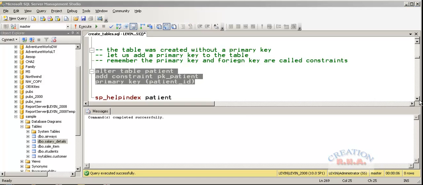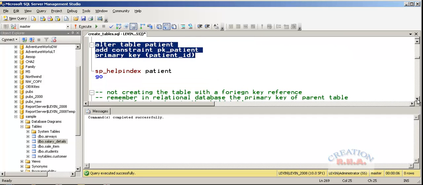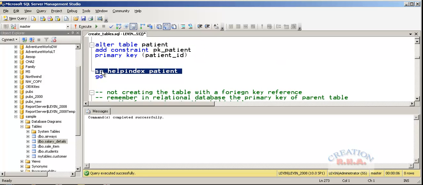Okay, once we have executed this SQL, our table has a primary key. Let's check the index: sp_helpindex patient, with the table name, will give us the index name, because when you create a primary key it automatically adds an index to it.